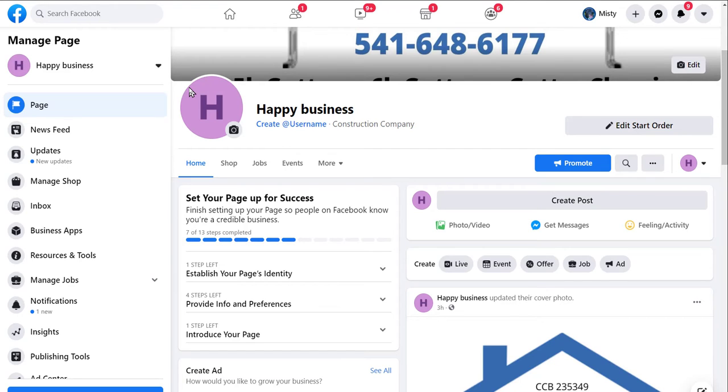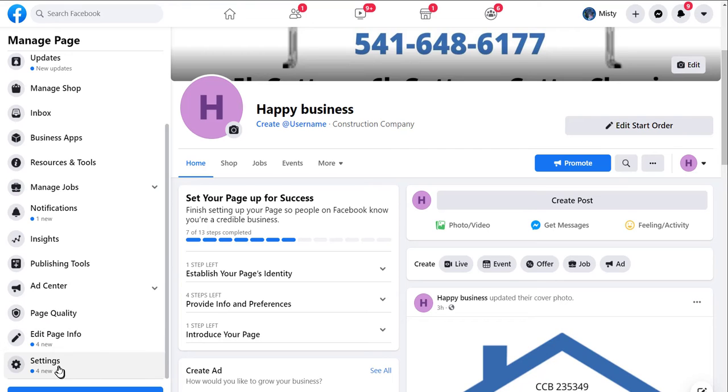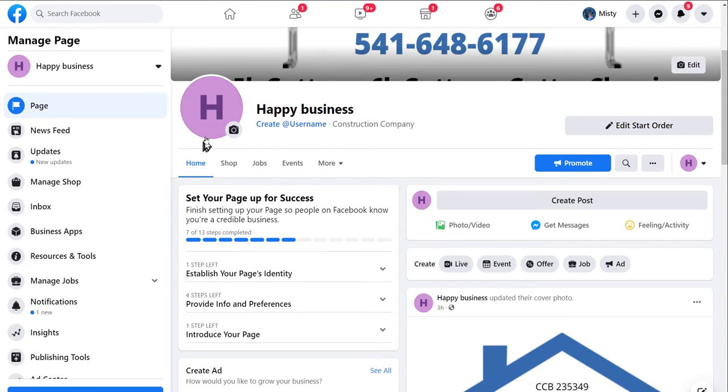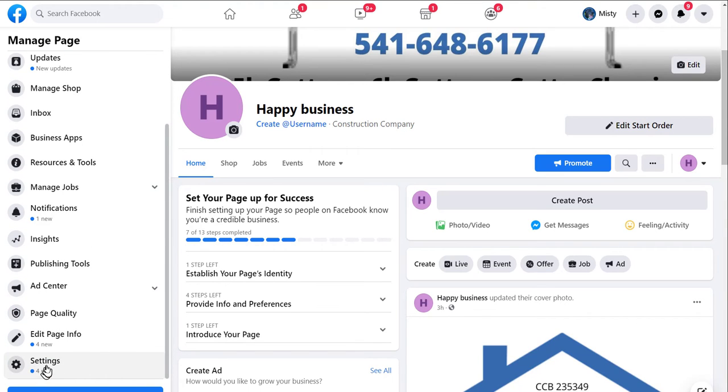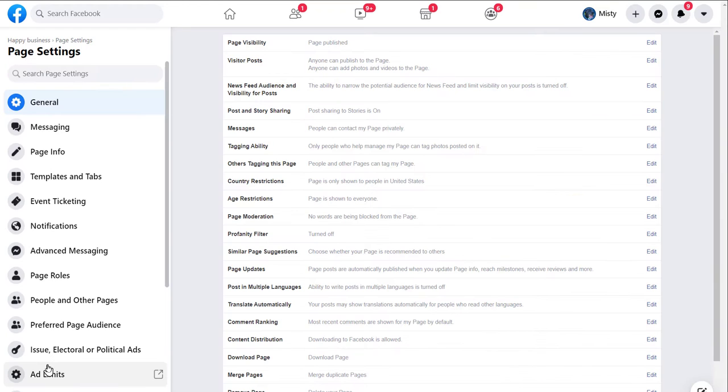In this section, we're going to talk about a Facebook page manager. This is for a business page, but we're going to talk about setting up users. So over here, I created it, and I'm in the control panel of a business page. And if you scroll down to the side, down here to the bottom, there's a button called Settings. And under Settings, there's a lot of different tools, but a very important tool is this page roles. So I'm going to pick on the page roles here just to explain to you how this works.